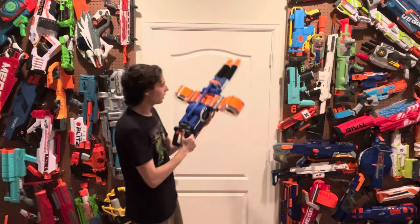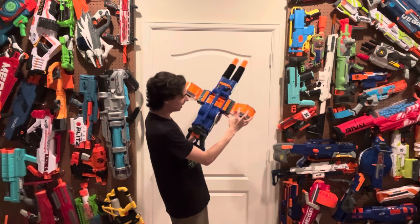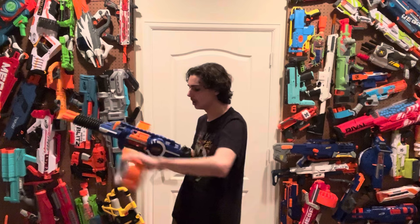As for the mag releases, they are standard mag releases that have quite a bit of click to them. So you push it in, and it pops quite nicely. And then you can just pull the mag out, and it is identical on the other side.